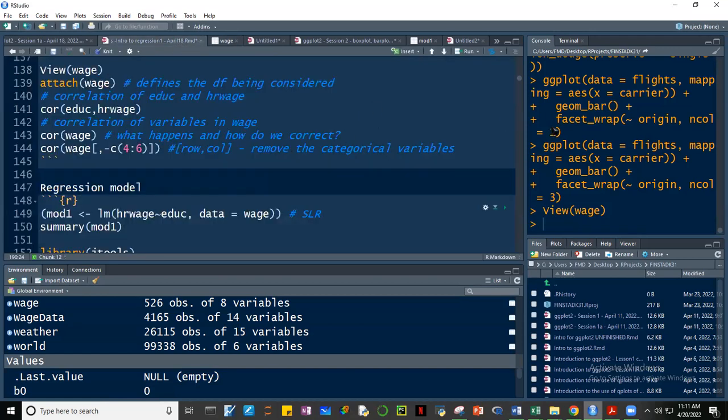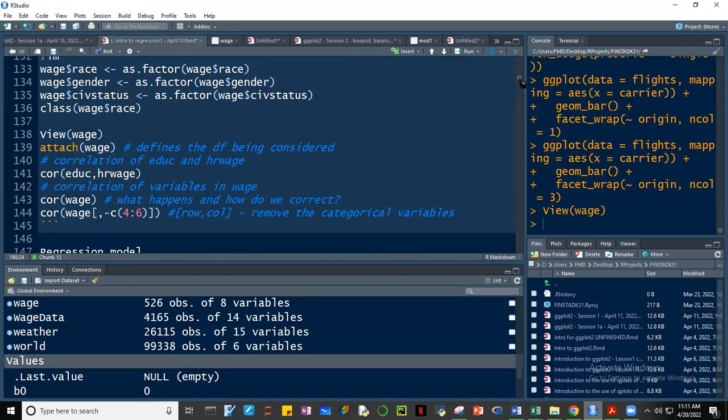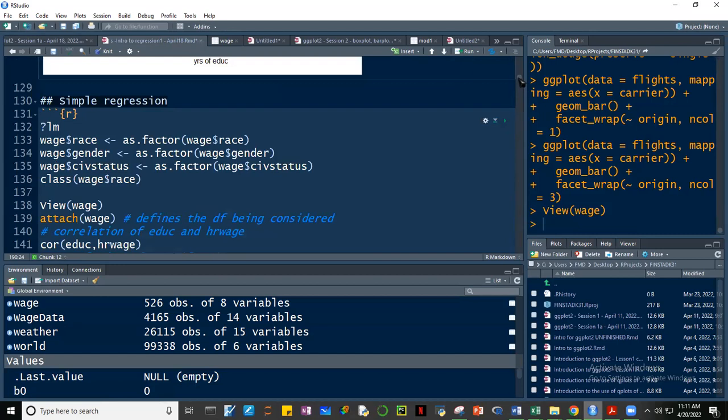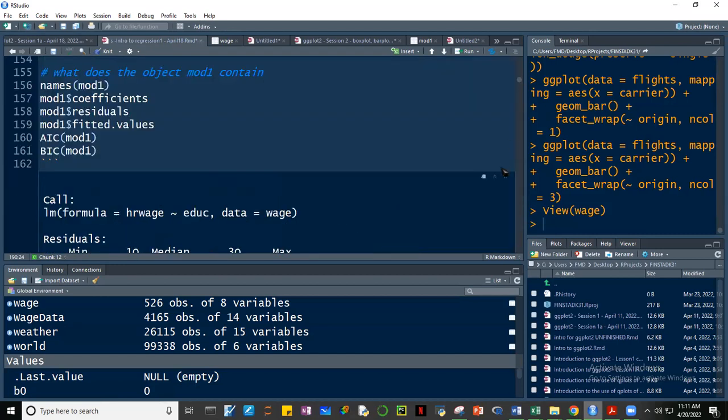So one of the things that we did was to convert our categorical variables into factors, right? If you recall that, guys. So in R, that's very easy to do.